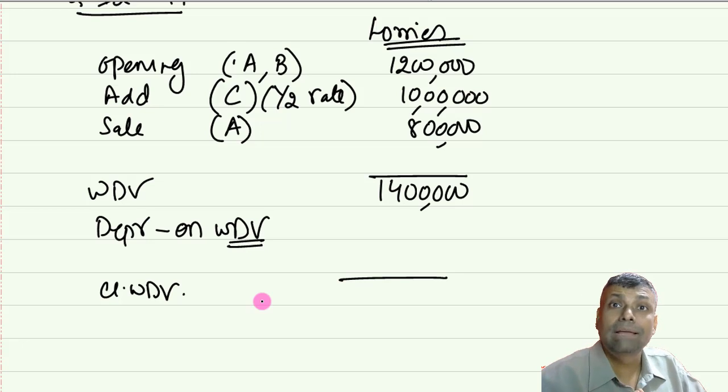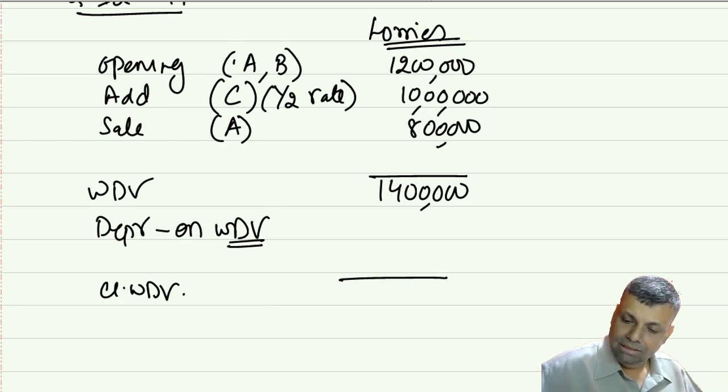In other words, we do not have individual profit. I repeat, we do not have the concept of profit on every individual asset transaction which forms part of the block of assets, unless and until the block becomes negative or the block becomes empty. These are the two exceptional situations. But normally, friends, we do not have the individual WDV concept of that individual asset, and the individual asset profit concept, where the assets are forming part of the block of assets. This concept is not there. So we have to look at the group of the assets only. We have to look at the block of the assets only.